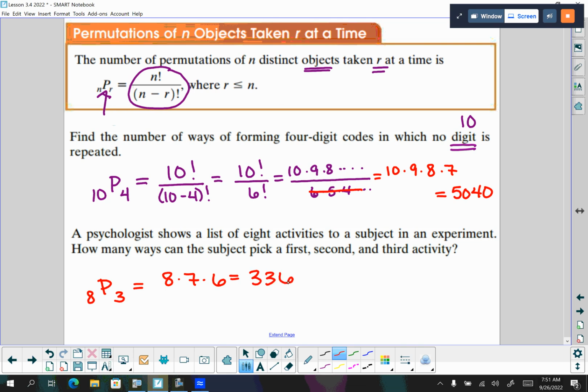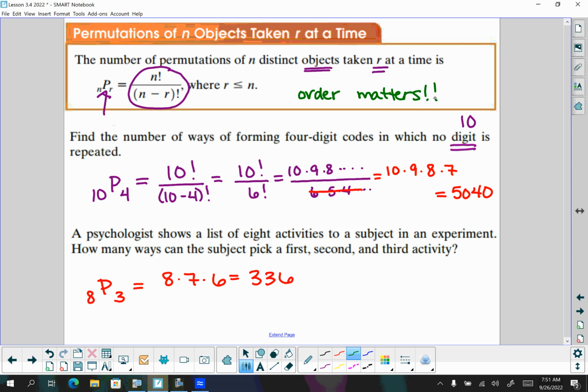Okay. All right, so that's permutations. I would probably put on your paper somewhere for permutations, order matters. These are the problems where you're going to see first place, second place, third place, or we're selecting things and putting them in a certain position. Like I'm making a committee and somebody is the president and somebody's the vice president and somebody's the secretary and somebody's the treasurer. So if you're selecting things and people or things are being put in a certain position, that's a permutation. Order matters.